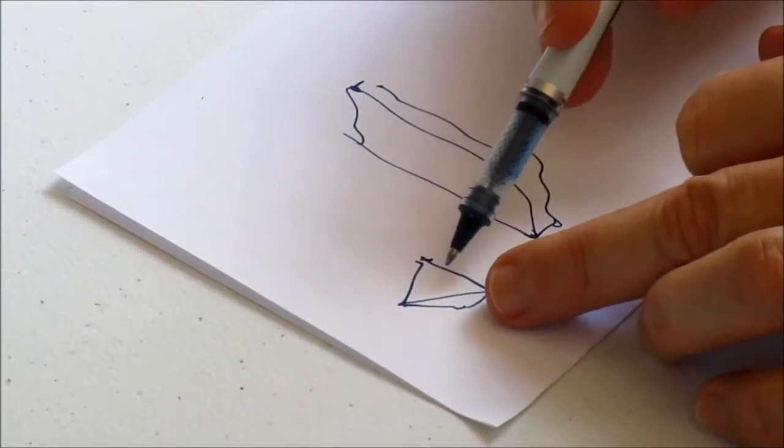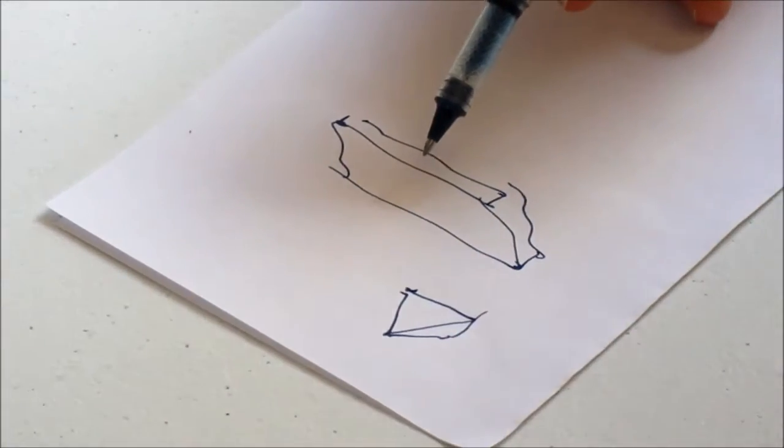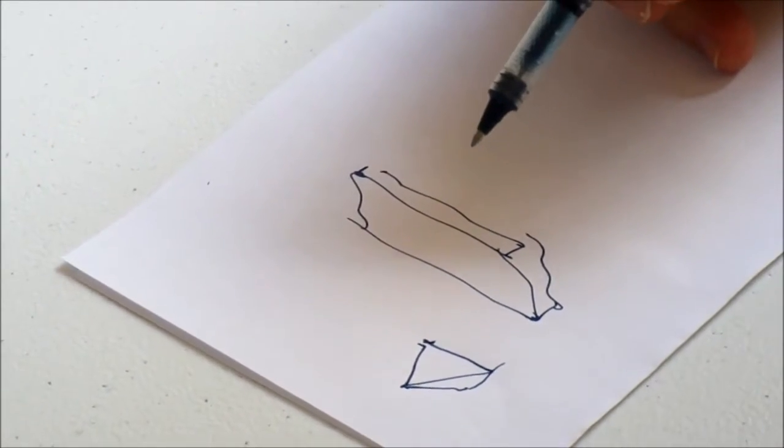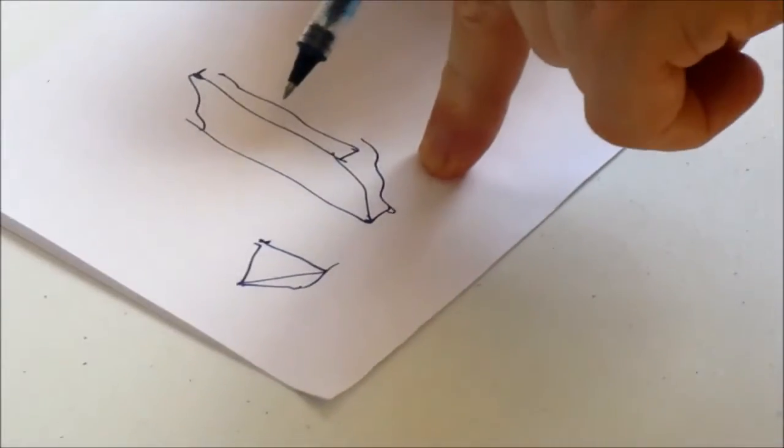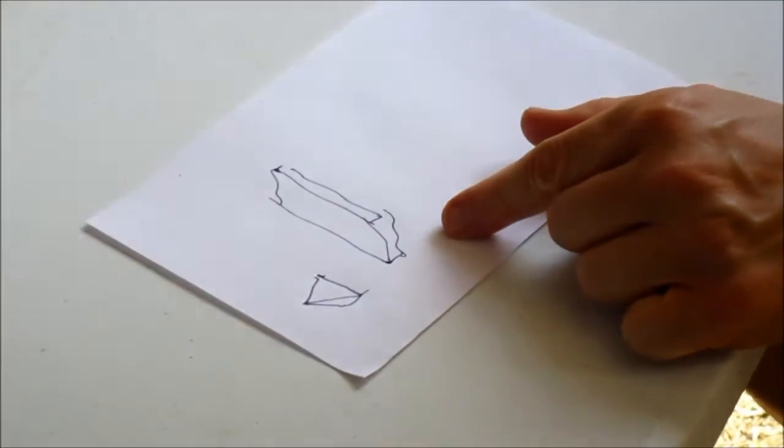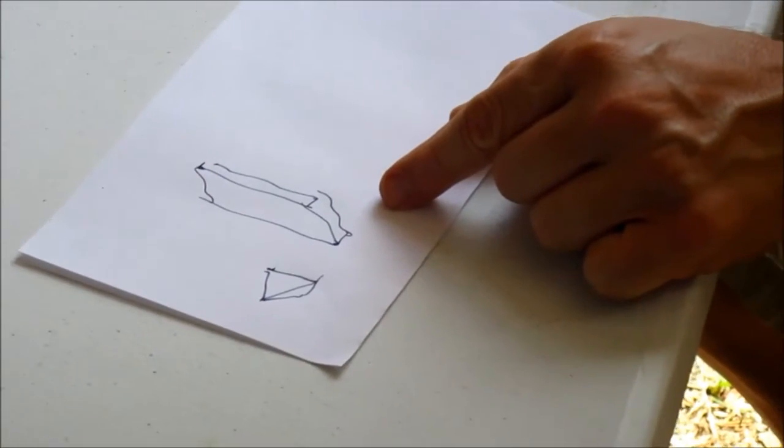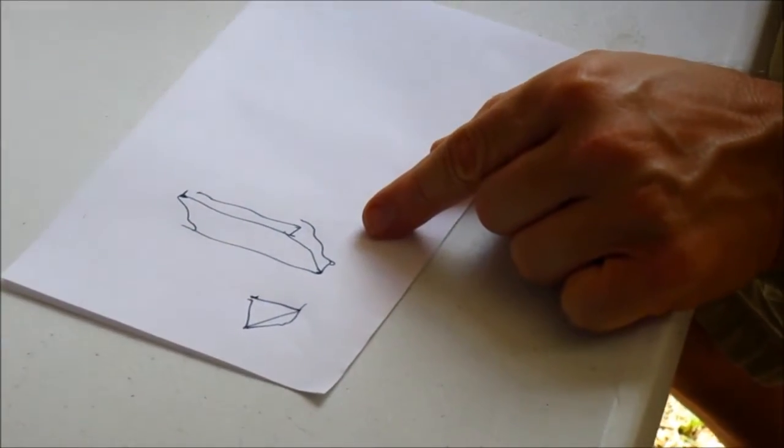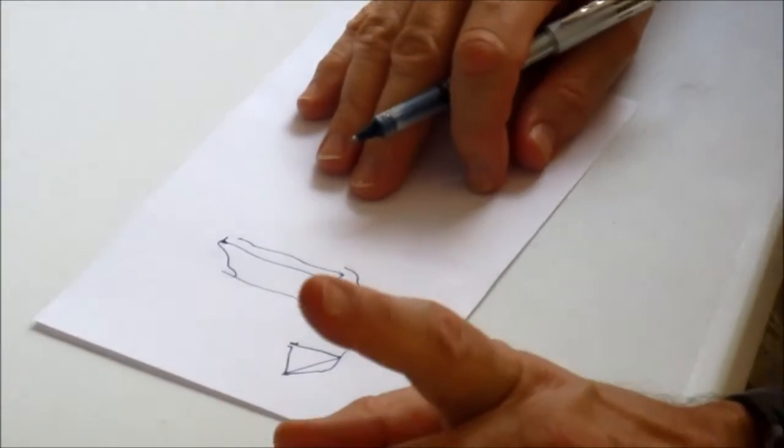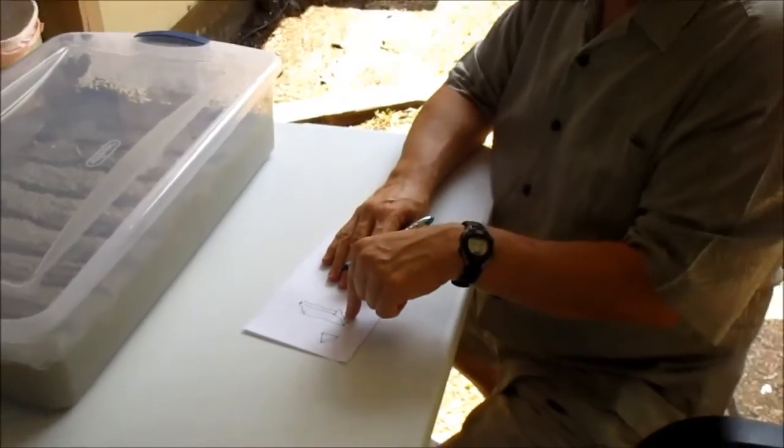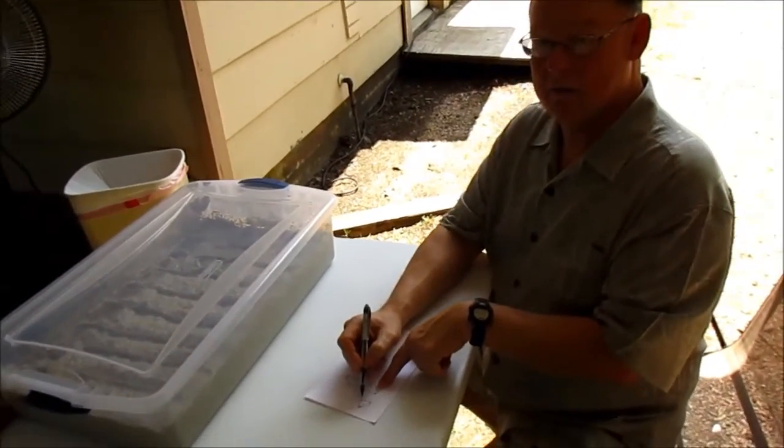Now, the size of this molecule compared to a calcium bentonite molecule is like taking this table, which is a 2 1/2 by 6, this surface size and making it paper thin to represent the calcium bentonite molecule. And taking a pea and setting it right here and saying that's the sodium bentonite molecule. You've taken this small pyramid shaped molecule and hammered it out so thin that it has an immense surface area.